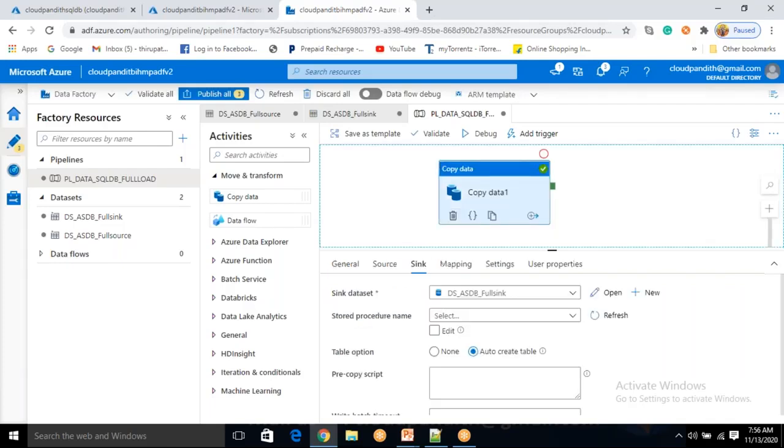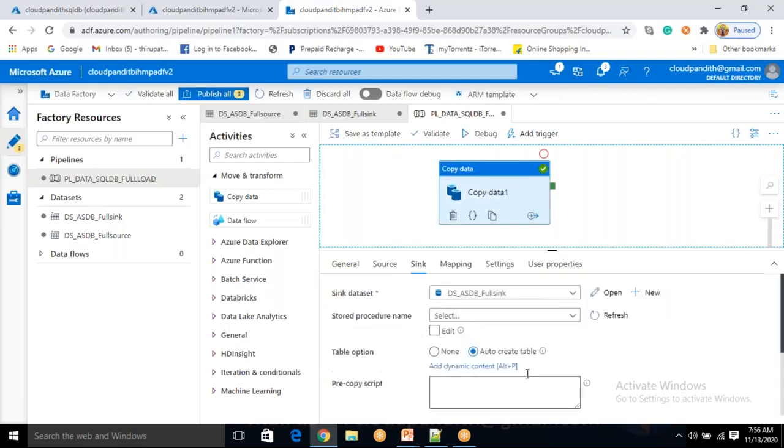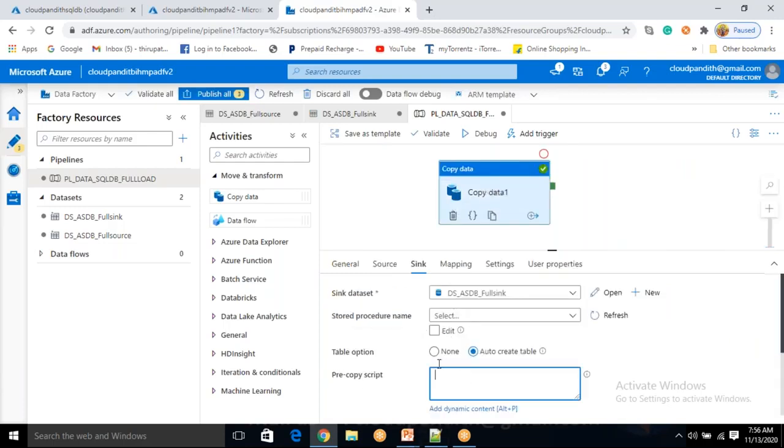You understood my scenario, right? When I am copying new data to my target table, whatever data I have in my target table, I want to remove it. Currently we are doing append mode. Append mode means whatever data you bring from source will be added to your target. If you want overwrite, it means it will remove the target data and write only the new data to the target.